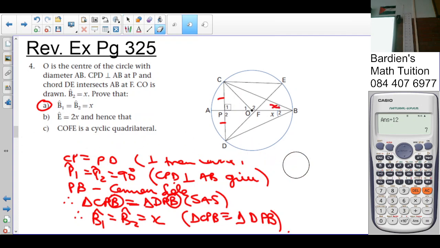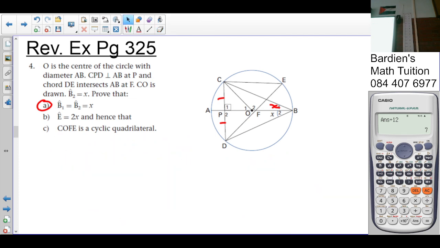Okay, so there we have an x here as well. Let's look at B. Again, I'm trying to get the diagram in focus. You'll see me erase that all the time. Angle E2 and angle E is equal to 2x. But angle E is the same as the combination of angle B1 and 2. Not so. Why? It's angles in the same segment. So E2 is equal to x.